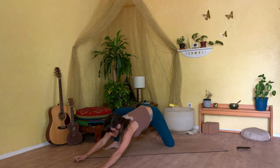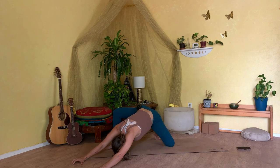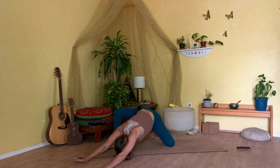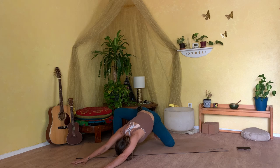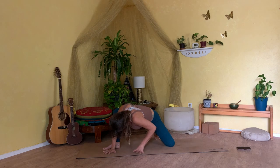Then reach out through those fingertips so you feel a wonderful stretch along the inner hips and thighs. Then you could even work on stretching your hips back towards that left heel to open up the hips even further. Good work, my friends. Slowly walk your hands back in.